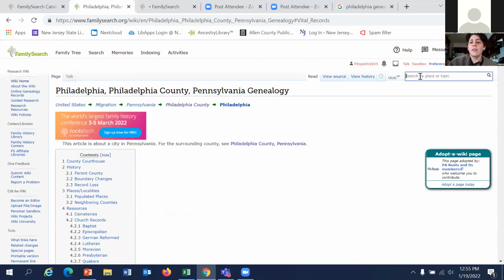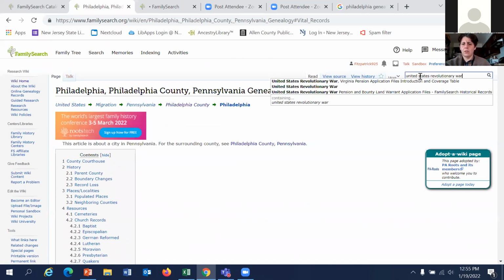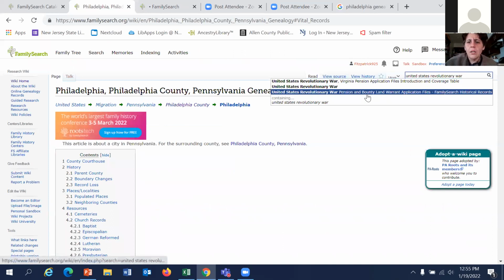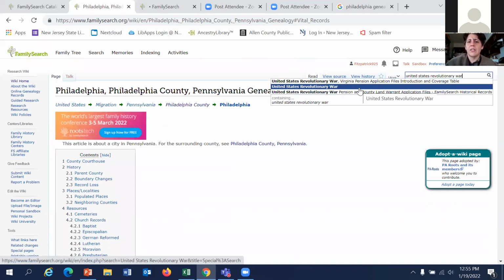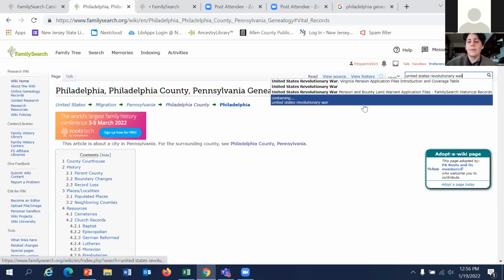You could also search for a particular historical event that you are interested in finding records related to. You're not limited to just location searching. So I did want to show you that, but some people find this controlled vocabulary a little bit annoying, how it fills in the topics.